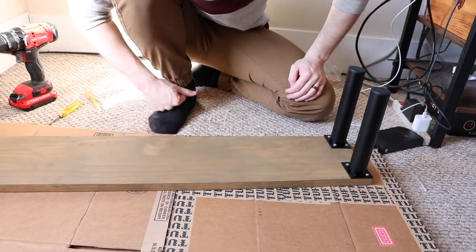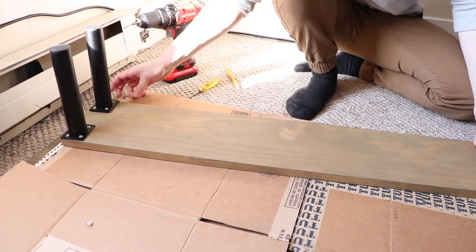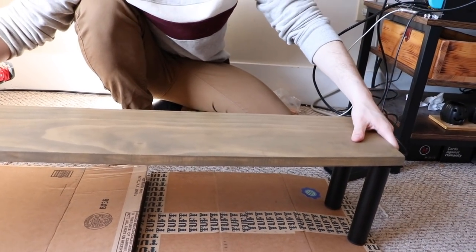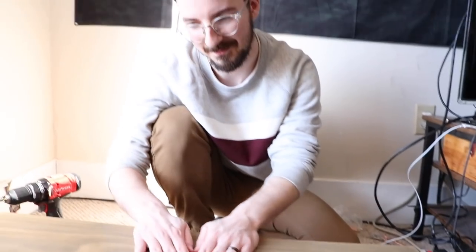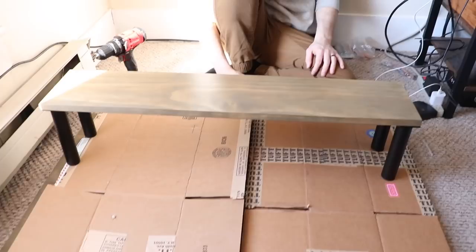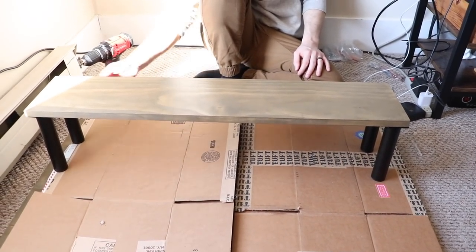Okay. All four legs have been attached. Some mishaps may have happened, but you'll never know about them off camera. Only the vlog knows about that. Anyway, look at this. I think it looks great. It does look really good. Sean was worried that it looked a little messed up, but I think it looks good.